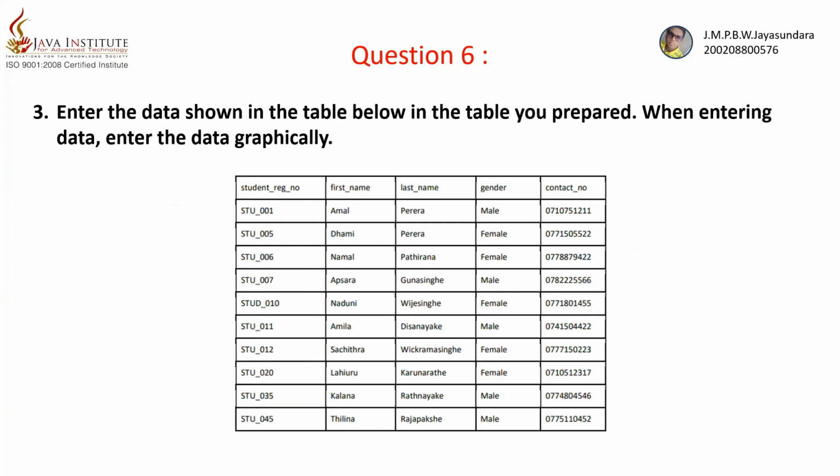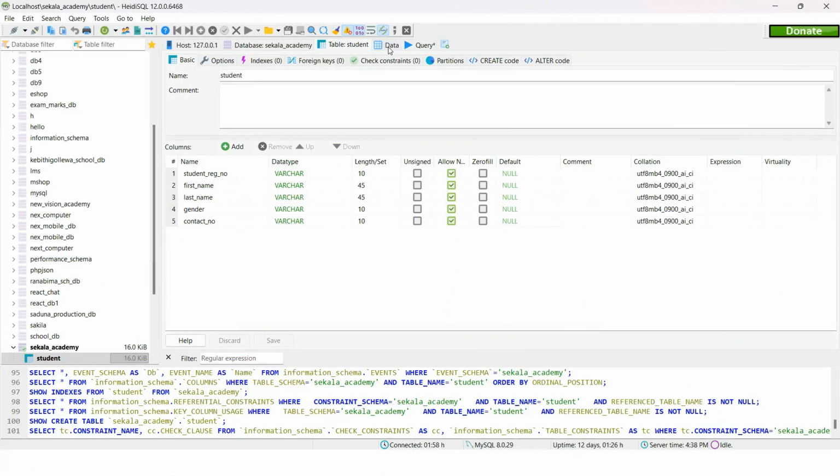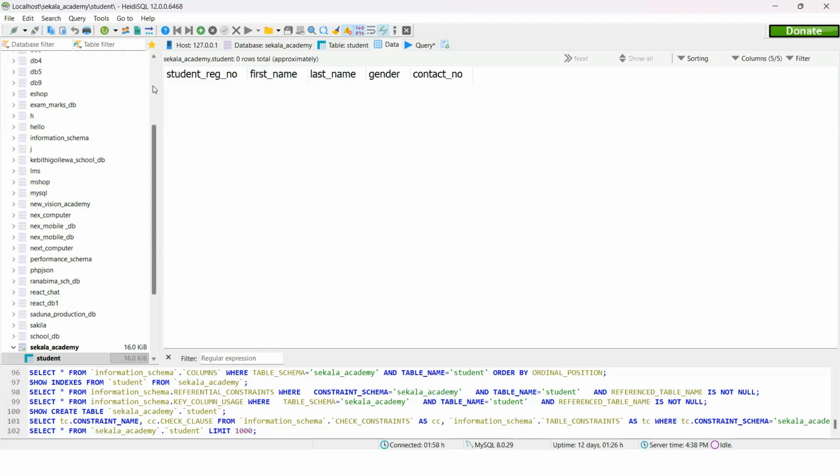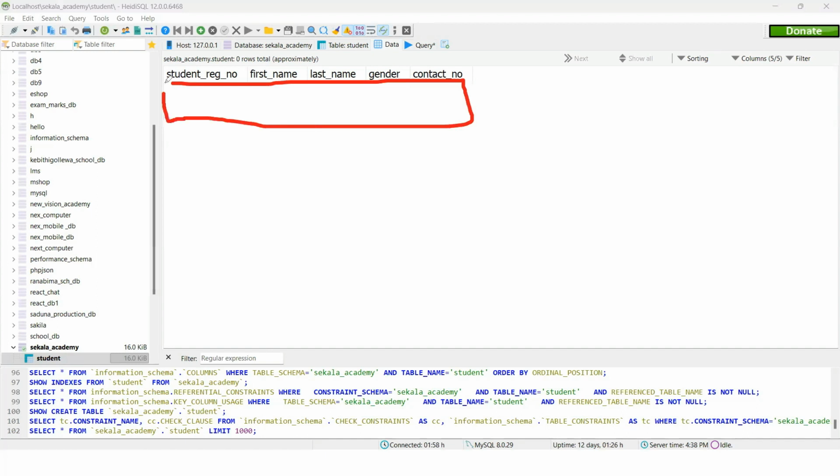In our third question, it says enter the data shown in the table below in the table you prepared. When entering data, enter data graphically. So we have to add this data graphically into our table. So let's do that. We can click on this data button, and since we haven't inserted any data into this student table, the data set will be empty.